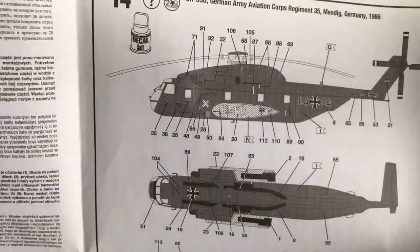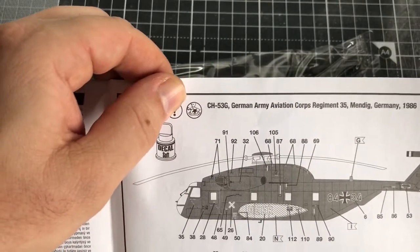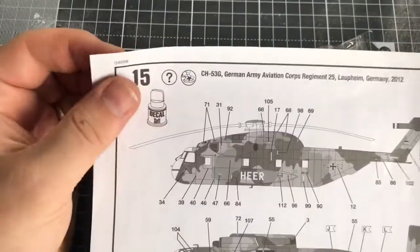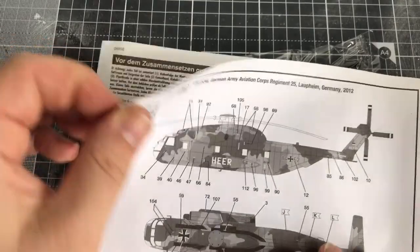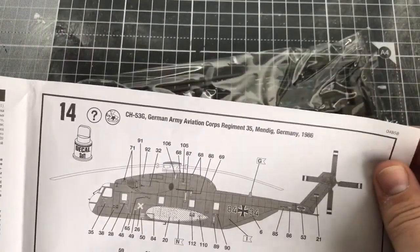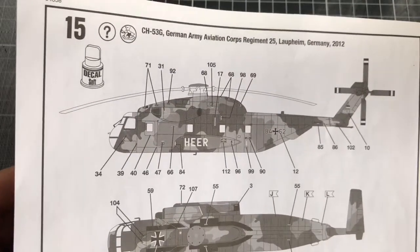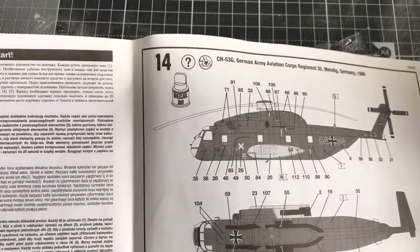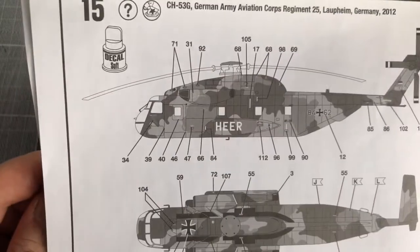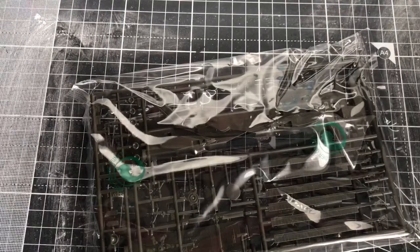Right, then we have the decal and paint. Do the German Army Aviation Corps. Different regiments, they're both German. Regiment 25 from 2012, or Mendig from 1986. Basically it's camo or not. They have different decals depending on what age you're going for. Well, that's something to think about. I don't really have a preference. Camo is always interesting, I enjoy doing that on the little plane, but maybe I'll go for the older style.